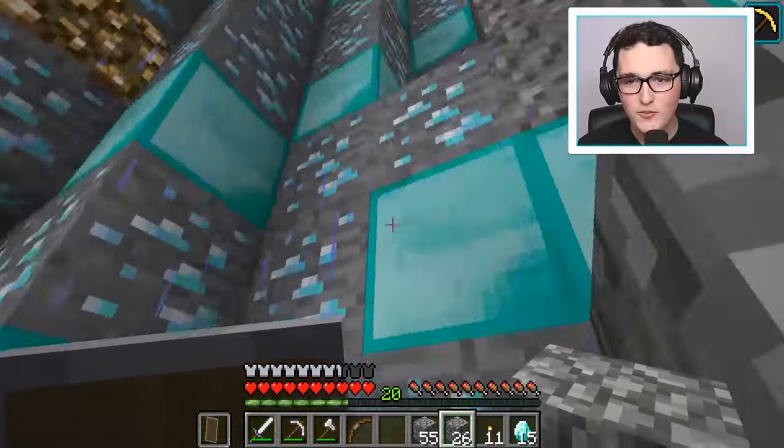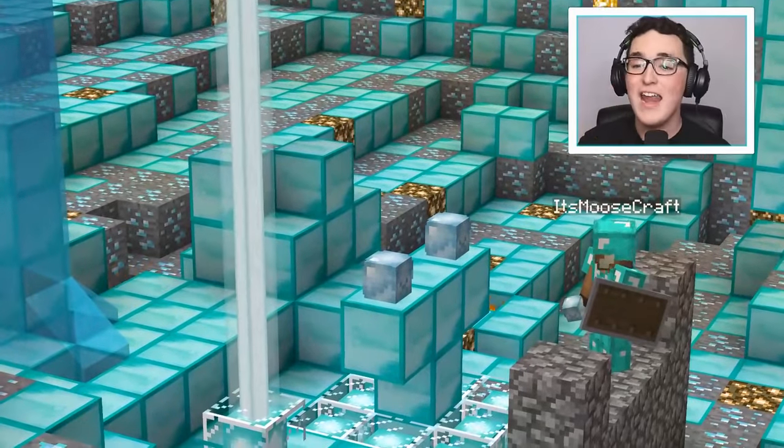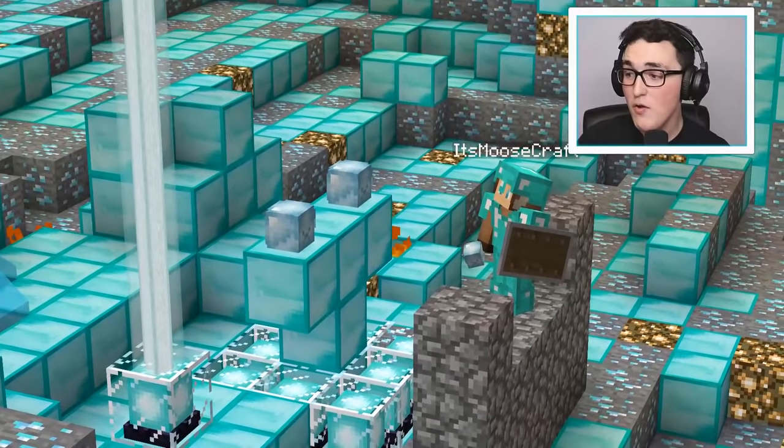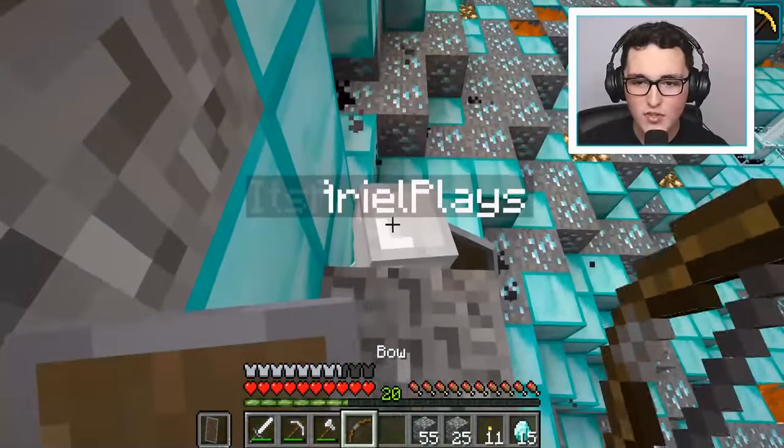Don't do it yet. All right. Go ahead, Moose. You're safe, man. Go ahead. You're good. You can do it now. These are my friends. Go ahead. Jeff, you see this? You're my friend. Don't even bother me.